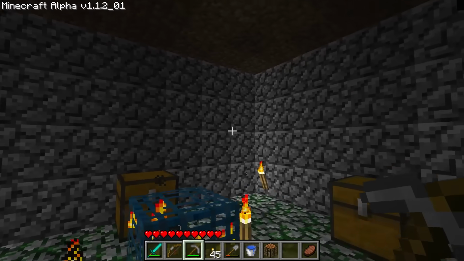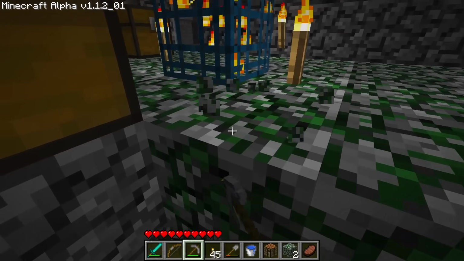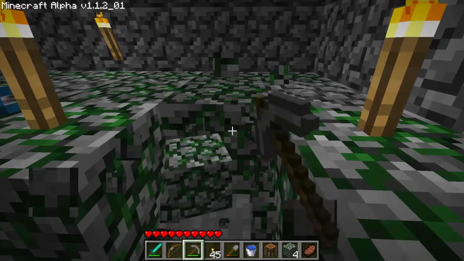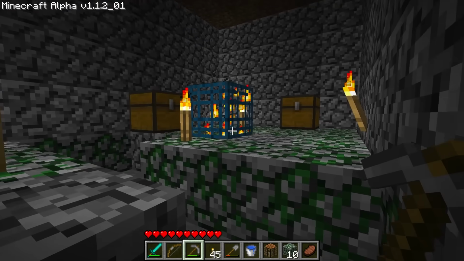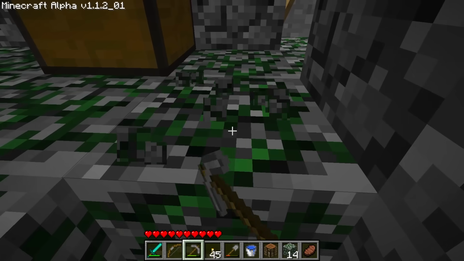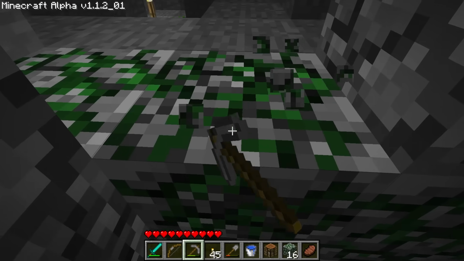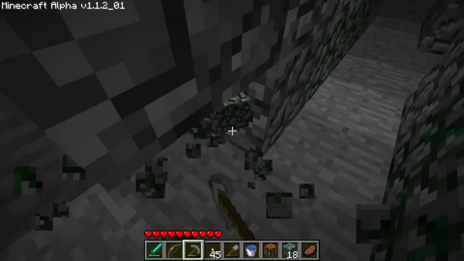The real treasure of this dungeon is the moss stone. There's no way to obtain moss stone in Alpha except in dungeons like this. It can't be crafted, it can't be found naturally, except for here. So whenever you find one of these, you always have to dig up the floor and grab the moss stone, because it's the only way to get this block. And as I said before, the block palette is pretty limited. That's why we're on this journey to begin with.